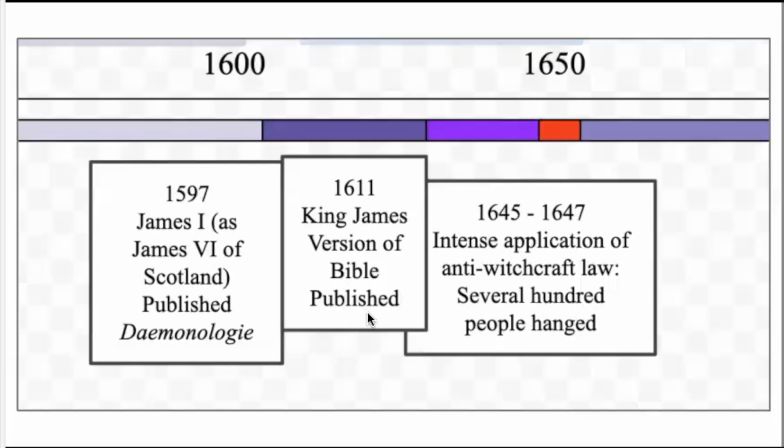I do want you to notice that the period just after James I, under his son Charles I, saw a massive increase in the number of people tried and executed for witchcraft. The parliamentarians removed Charles I's head, clearing the way for Cromwell, a Puritan, to take over England as Lord Protector. If you look at the big timeline, you will see that interest in accusing and trying witches decreased and stayed low to non-existent after this point in England.